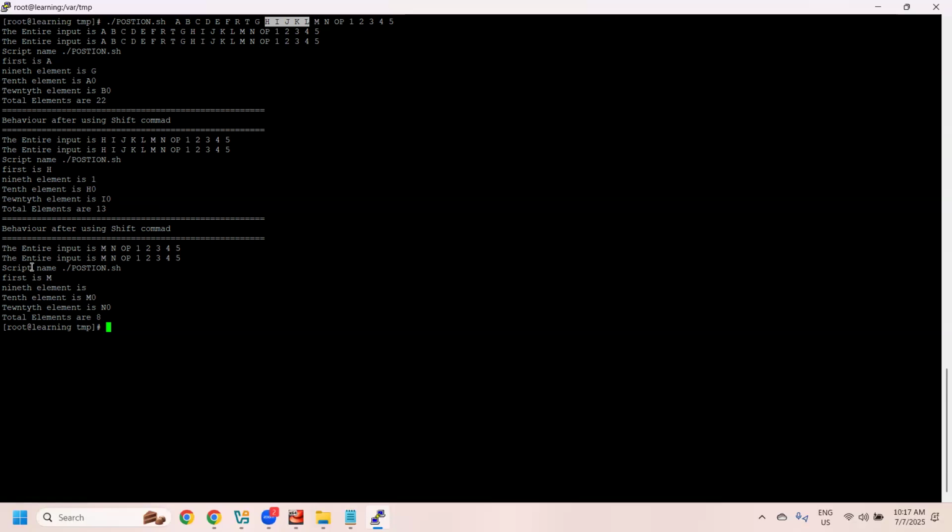With the help of the shift command, we can shift the positional parameters from one position to another position. That is the intent of the shift command.